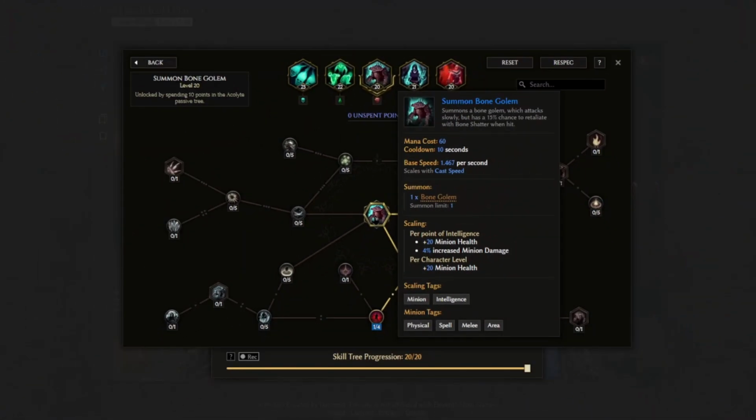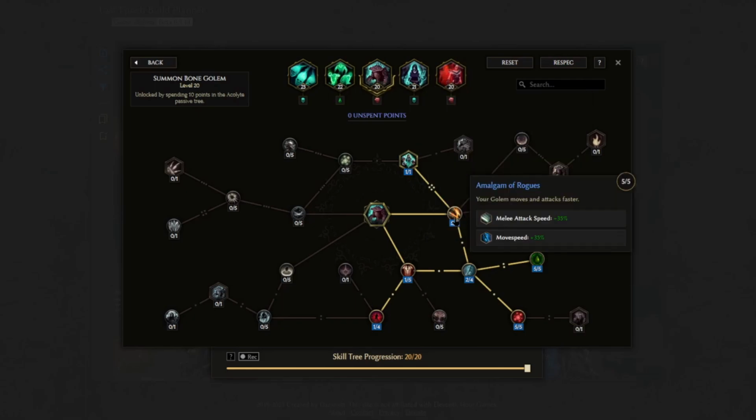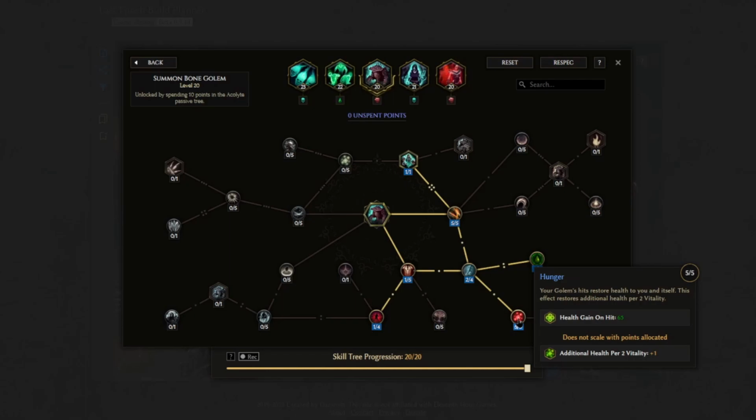We're using the Bone Golems here to help with our survivability. We're using Twin Golem here so we can have up to 2 golems at the same time. Amalgam of Rogues for the increased melee attack speed for the golems and also some movement speed. Infected Remnants make it so we have a chance to grant Putrid Coating when the golems are hit, and this buff will provide us with 50% poison chance per stack. Hunger makes it so we get the health gain on hit as well for the golems here, and we get some additional health per 2 vitality.